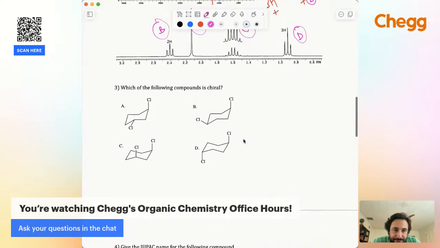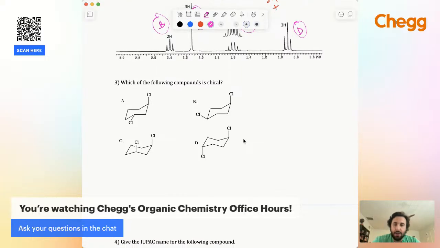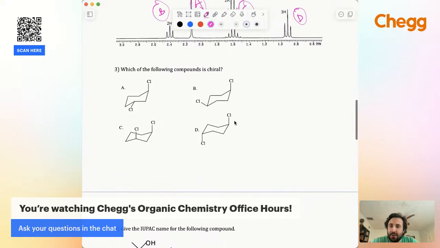Okay, moving on. All right, so which of the following compounds is chiral? And we have a few disubstituted cyclohexanes in their chairs. And so this is an interesting one because the easiest way to assess whether they're chiral is from the top-down view, right? So why don't we convert all of these from chairs to top-down line notation?